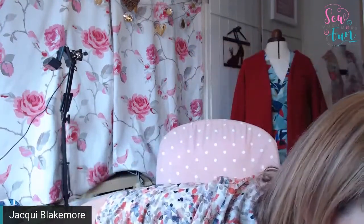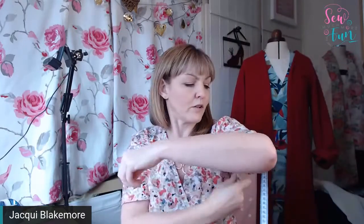There we go. So I'm just going to grab my tape measure out of my sewing box. When we're measuring our sleeve, our bicep, we're going to measure around the largest part. It can be a bit tricky to do this on yourself, but if you wrap the tape measure around, what you're really trying to get is the measure at the widest part.